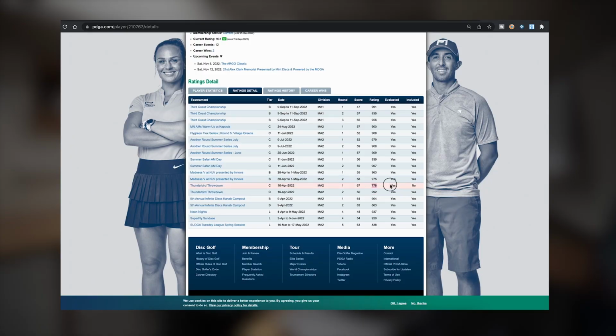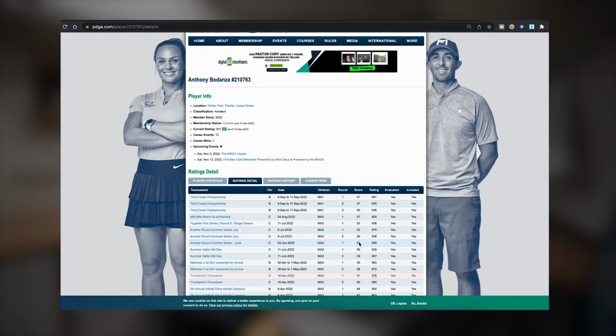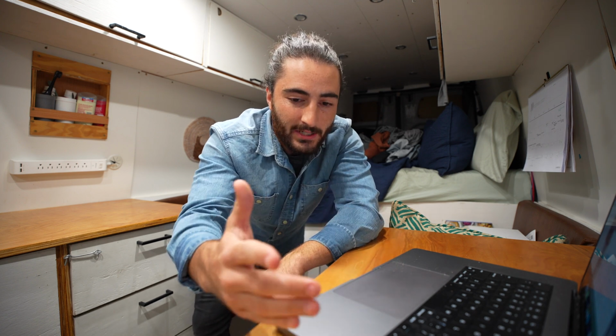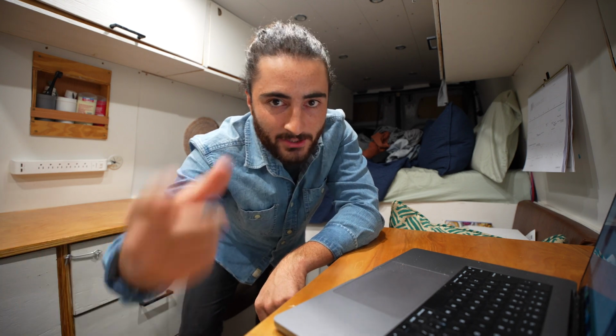But you could see that this 778 is evaluated but not included because it's within the last 12 months, so it got evaluated. Why can't I speak today? So it got evaluated, but it's not included because it's over 100 points less than what my average rating is, which is 931. So we still have to add that into our initial calculation because I'm not sure if they take that out before they average it or after, but I don't know how they would do it before if they don't have an average yet. So we're going to add that in and then redo that again. So let's take a look.